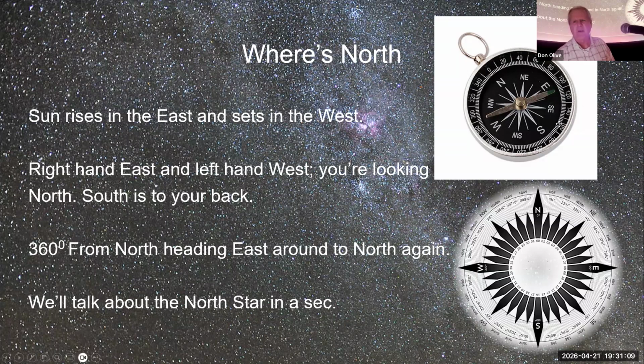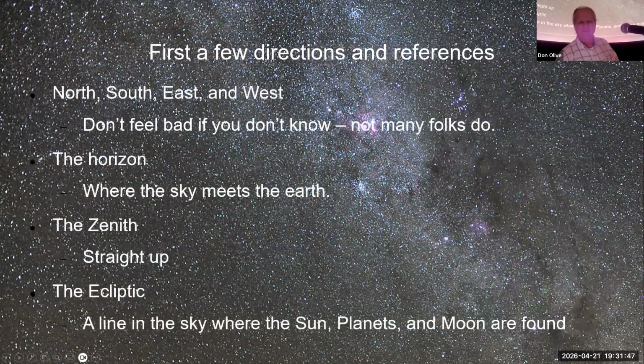Now, everybody's familiar with a compass. We've divided the compass into 360 divisions, 360 different directions, so we can really fine tune the location of a particular object. That's interesting. This is the compass rose. It's got 32 points, 32 divisions. For hundreds of years, this is all people used to navigate the seven seas. They were very good at it. But now we need more definition. We've got 360 divisions. We'll talk about the North Star here in just a second.